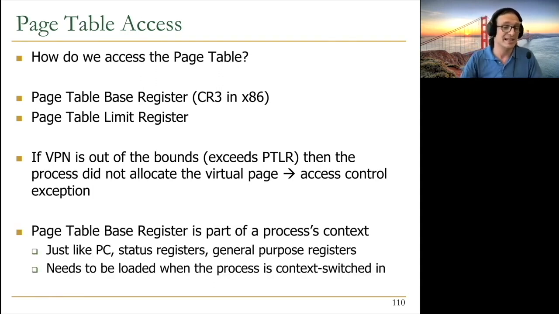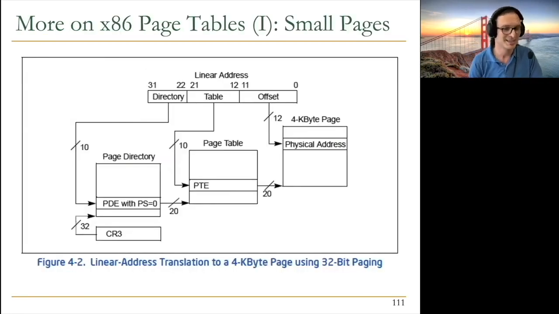Okay, we already discussed that the page table base register is a part of process context. It's an architectural register, and it needs to be loaded when the process context is switched in. If you don't do that, then you have a problem, basically. And it's the hardware's job to do that. If you don't do that, actually, the process will be using somebody else's page table base register, and you basically compromise security and privacy right away, right? So hardware bugs at any level of this process can directly affect your security and privacy, basically. Okay, I've already given you these examples.